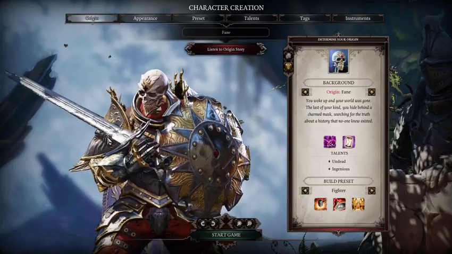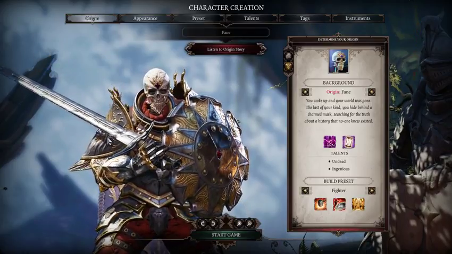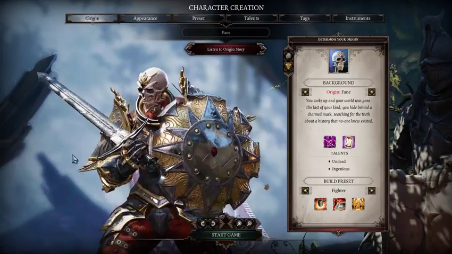Keep in mind, I am trying to update all my different origin characters. A lot has changed. Some of them have not really changed at all, but I still think it's good to update all of these in general. So, let's look at Fane and his racials.